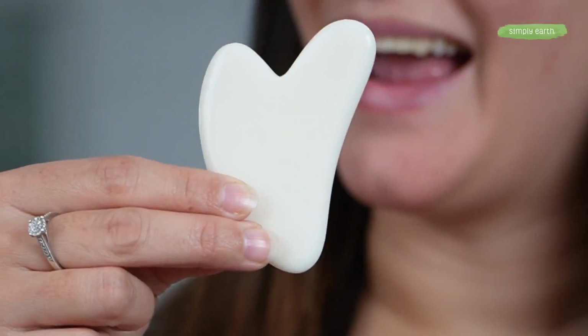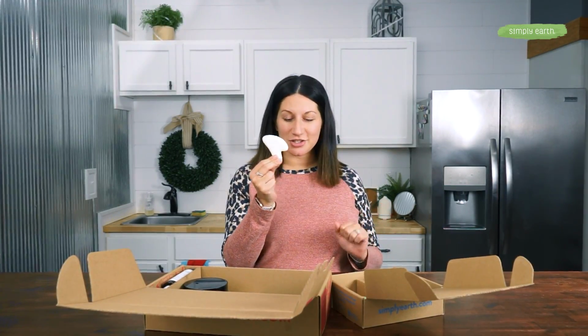So these are really great for estheticians, they use them a lot of the time to massage your face. It helps with blood circulation. Also, if you wanted to put it in either your fridge or your freezer, you can definitely do that just for an added touch. Next, let's go over our essential oils we're gonna grab.